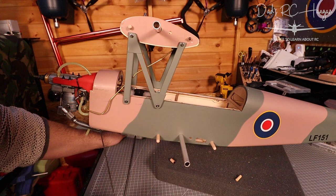Now also, the screw that goes into that, I cut possibly about 4mm off, so it didn't come through the dog nut. That's all it is in there, a dog nut. So as you tighten it, it tightens itself into the wood.